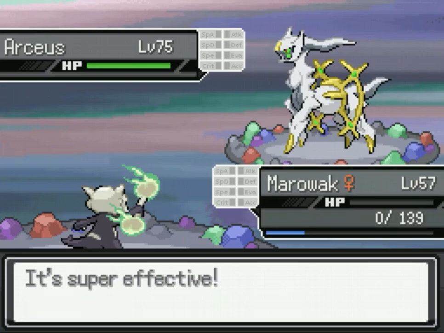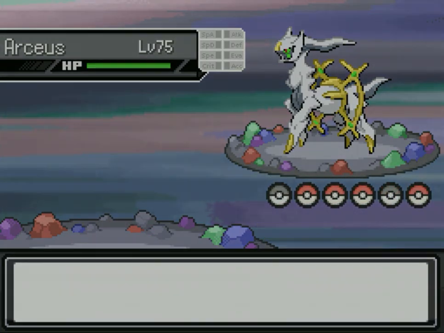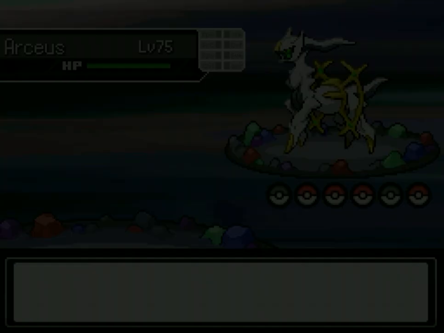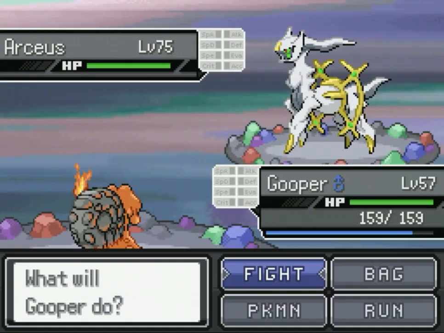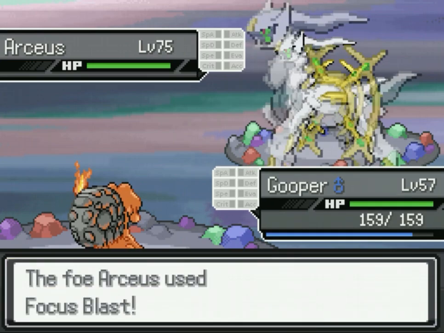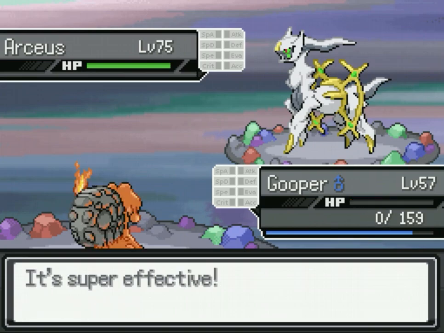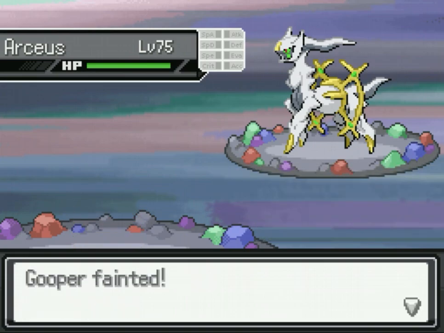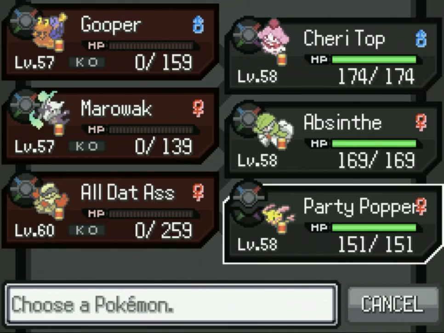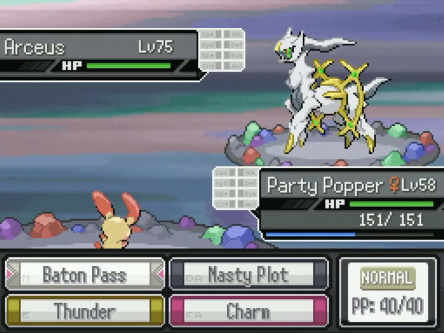Do you know what? I might have better beat this with this team, unless it disabled his Shadow Ball. But what can I do? Gooper, Flamethrower, maybe burn it? Oh dear. It's just a one-hit KO for every Pokemon. Let's try and paralyze it, perhaps. If I can survive a turn, maybe.